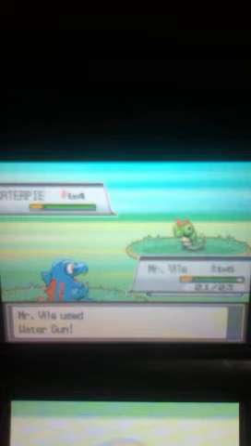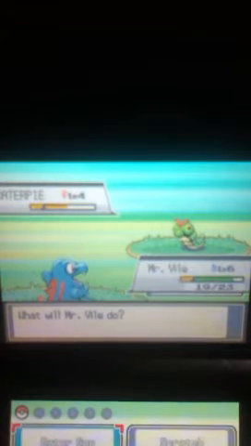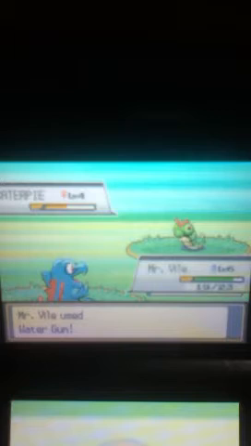Now, people who don't know what STAB is, STAB stands for Same Type Attack Bonus. It pretty much just adds 15% of the damage put onto one move, so with Water Gun, it's the same type as Mr. Mime. So that means that a Water Gun with the base power of 40 will turn into a Water Gun with the base power of 55.